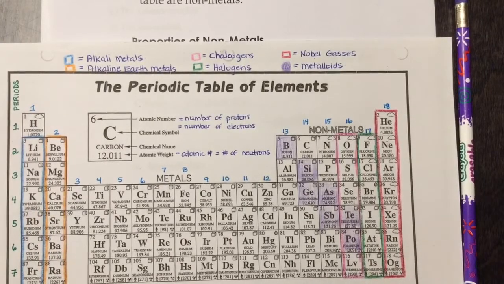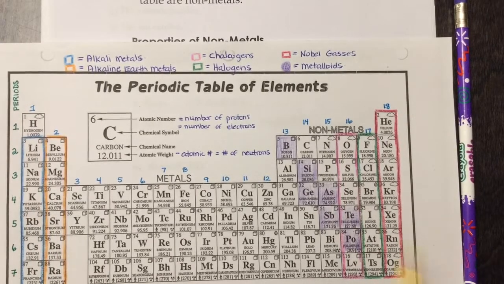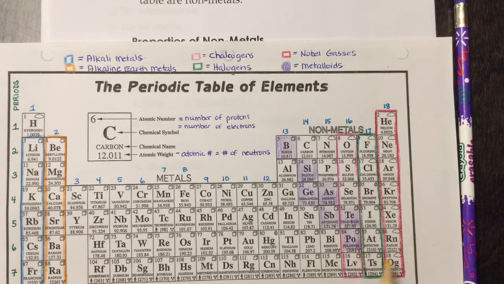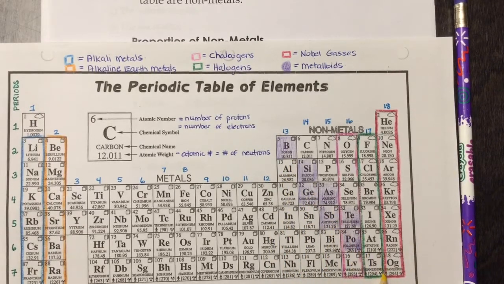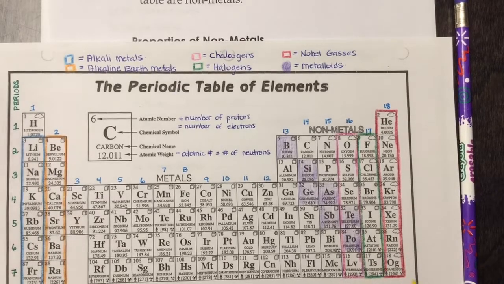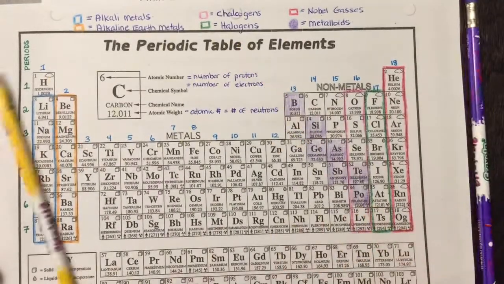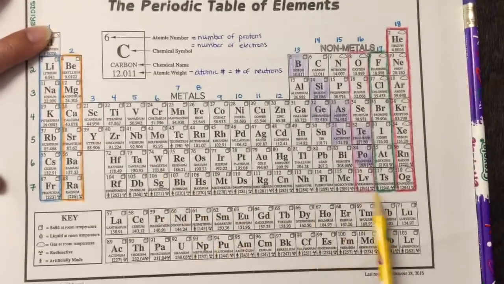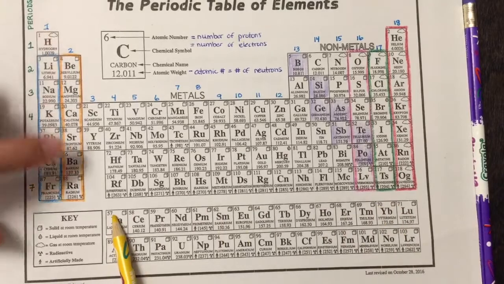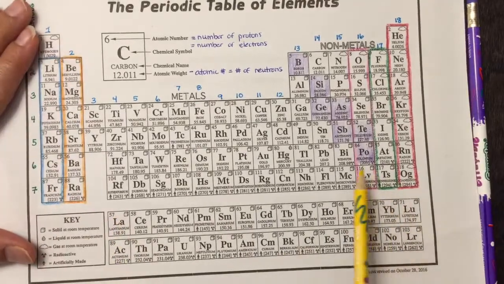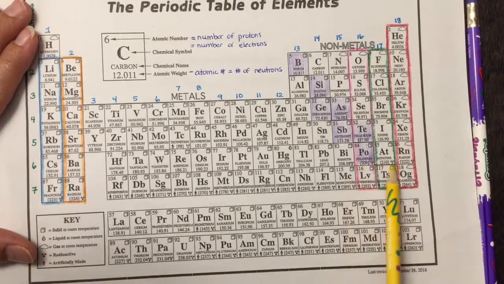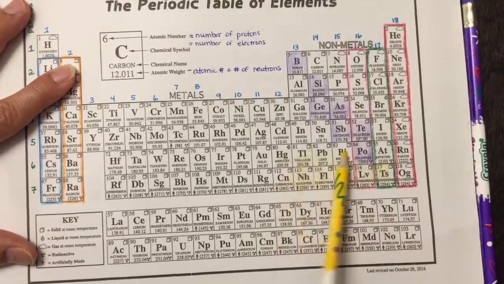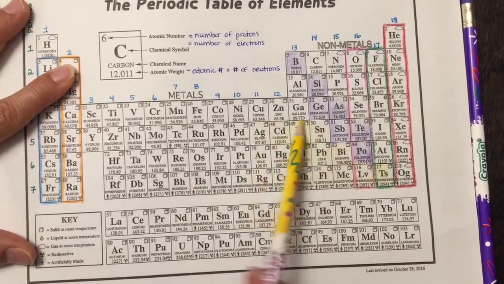Now I'm going to shade in my metals. This staircase here - it's like a thicker black line. If you don't have one that's a little bit thicker, you can make it thicker. But everything from here on is all metals, but don't include hydrogen. Including these ones below, because these ones fit right here. What I'd like you to do is color in everything else on the left side of the metalloids.